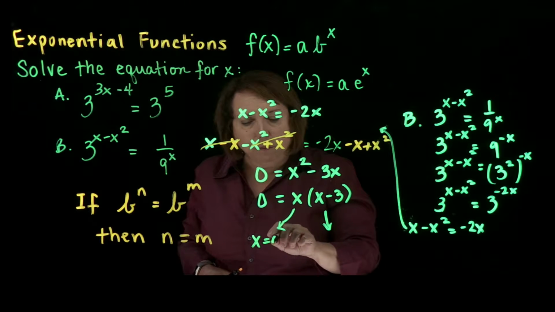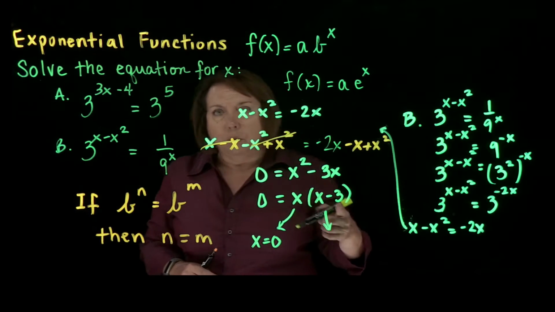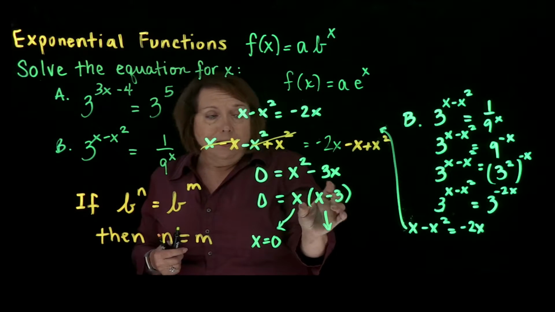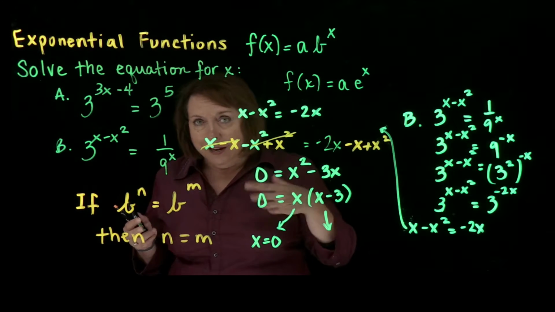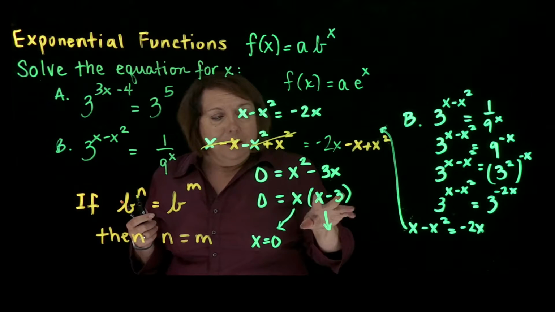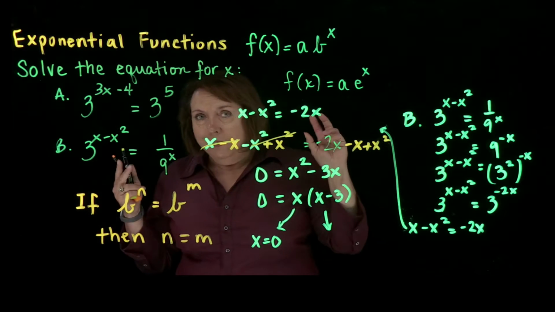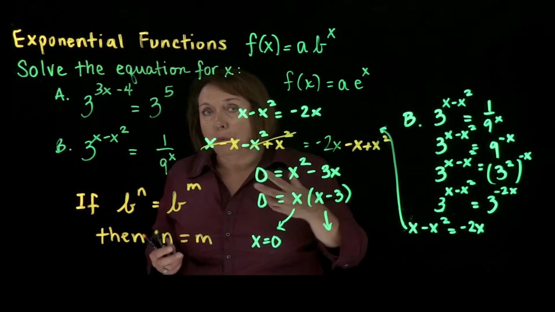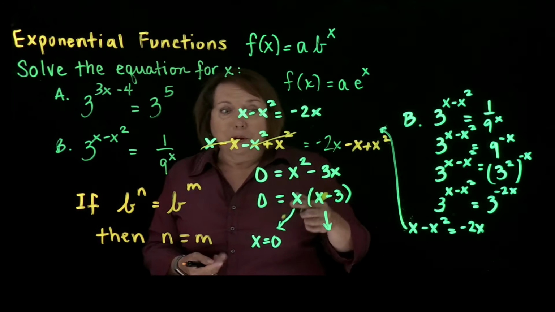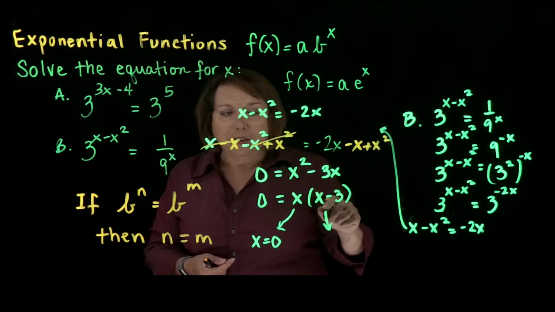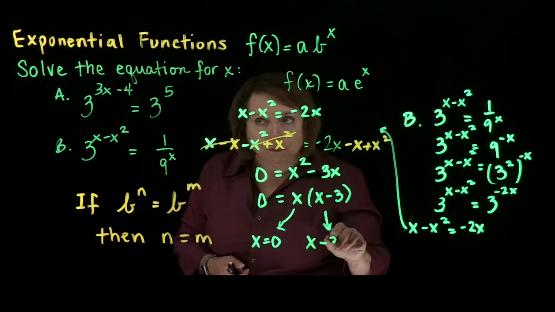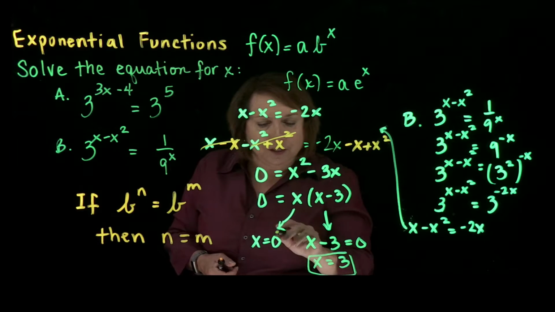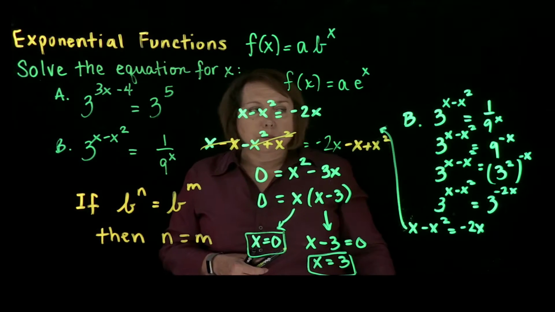Using the zero factor property, I set each factor equal to 0. Because they look like variables, but if you replaced x with a number, then these would be two numbers. The product of any two factors or numbers, if it's equal to 0, then it means one of them or both of them have to be 0. So we set each one of these factors equal to 0. So we have two solutions here for this problem.